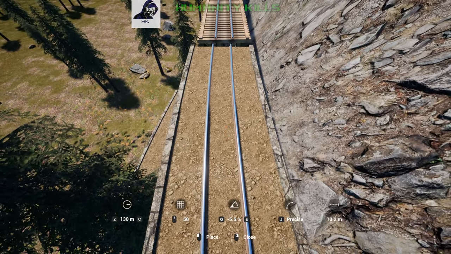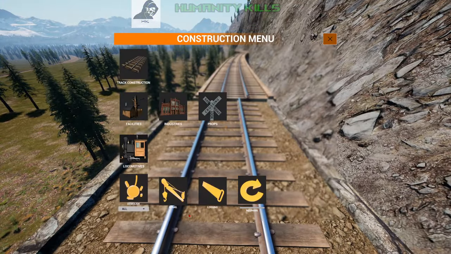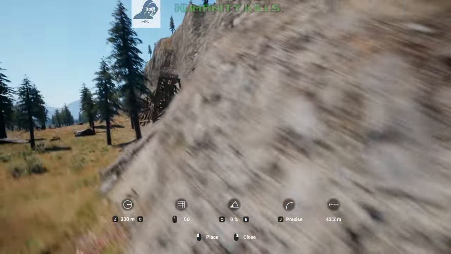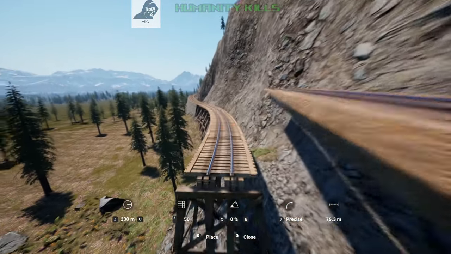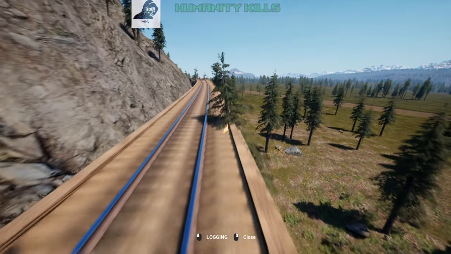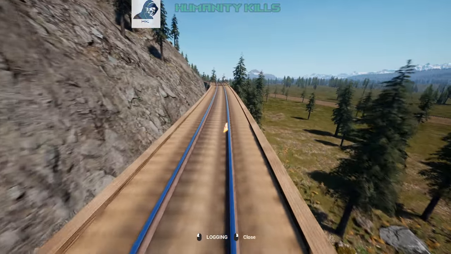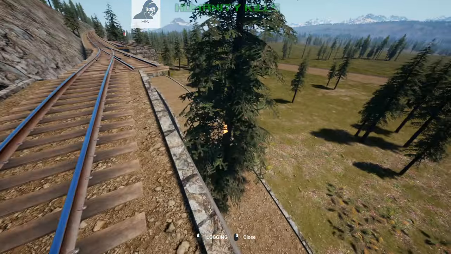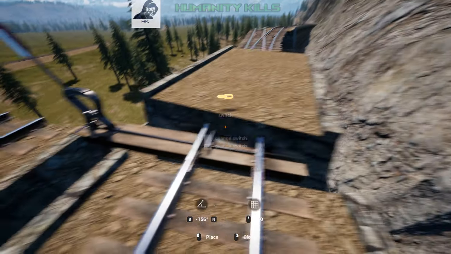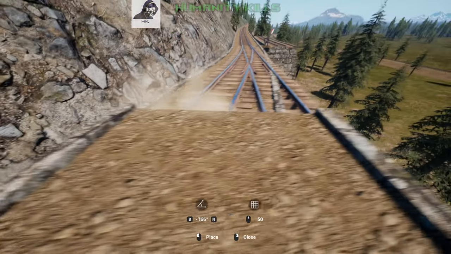See, this is the problem. Alright, we need to put that like that. And then delete this and redo this bridge, because of the angle. That was freaking nightmarish. Tree, be gone. Now, let's see if we can get this stone wall in. Should be able to link it to here. And it linked. Hey!